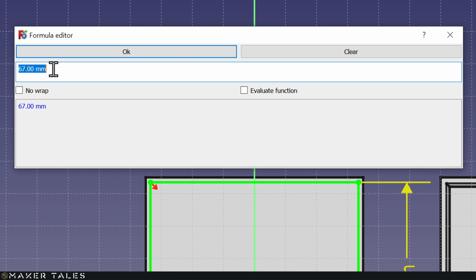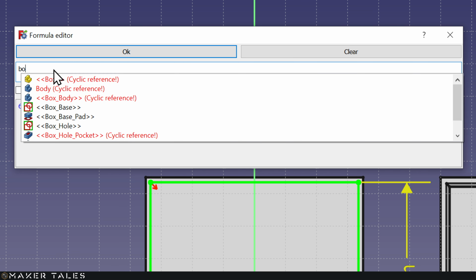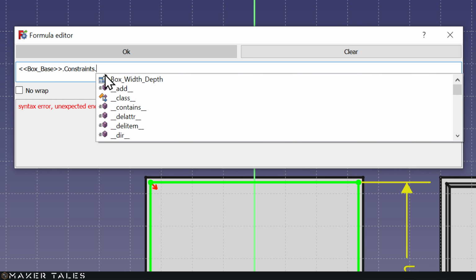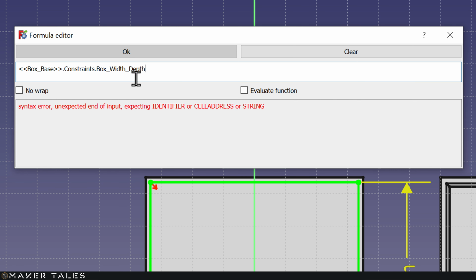Now, what would that be? That would be the external dimension of the box, obviously, and we gave that a name. How would we get to that? Well, instead of referring to the spreadsheet, we're going to refer to the box base sketch here. Again, to look inside of it, we'll press a dot, but there's no name in here. Well, what exactly did we name? We named a constraint. So look inside of the box base sketch and look at the constraints in there. Okay, it's looking at the constraints and now look for the name box base width.